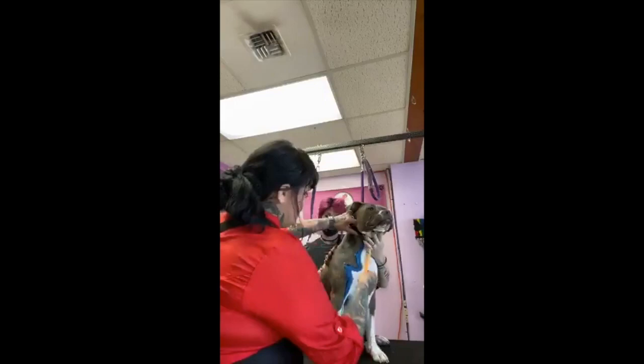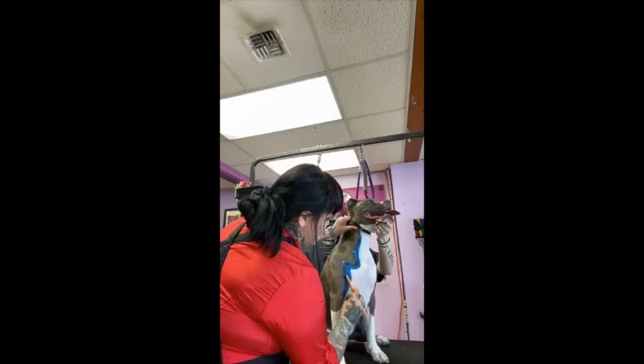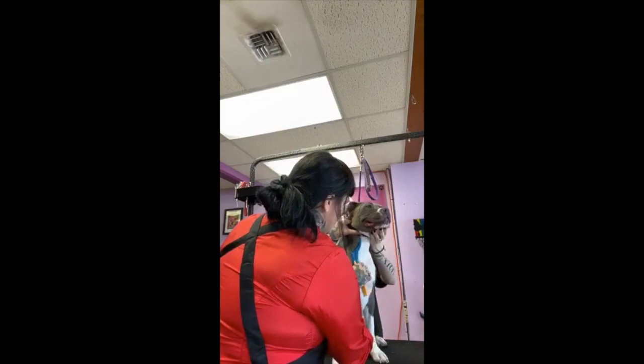All right, so now I'm gonna take my brush and kind of start to get that color in there before I worry about going into the next color, because we don't want it to not be saturating well. So I want you guys to pay particular attention on this edge. I am trying to blend it in there. It's okay, baby. I know. There's all kinds of people outside that are not social distancing.